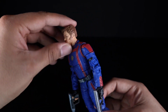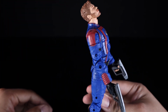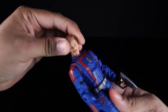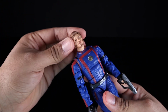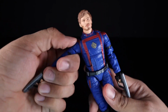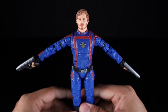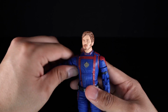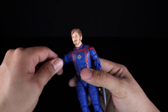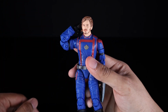Now, getting a quick look at his articulation, he does have a ball and hinge, and he can look up that much, which is a great amount. He can look down a good amount, which is that much. He can swivel side to side, and he gets no decent head pivoting there. His arms are on ball joints, and they move out just that much, unfortunately. He does have a really ugly bicep swivel. Looks like it's just cut straight across, so I'm not a big fan of that. He does have double pinned elbows to bend in a great amount.